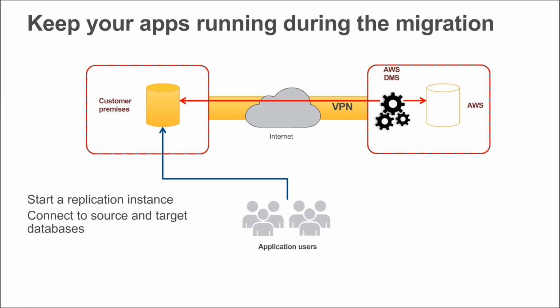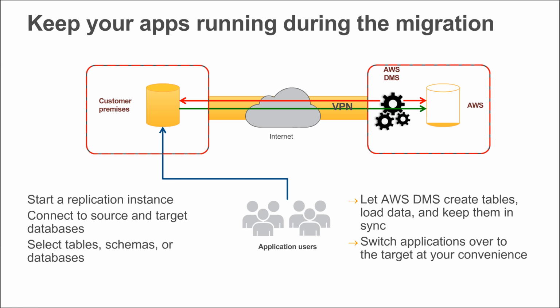Once you've defined the connection information, which is basically just ODBC details, you specify what it is you want to move. DMS is a logical replication tool. That means we don't move things down at the block level. We're actually querying the database, extracting the information out, and inserting it into the target. In this way, you don't actually have to bring the entire database. You can just bring certain tables, schemas, or databases. You can maybe see where this is leading from a shard perspective.